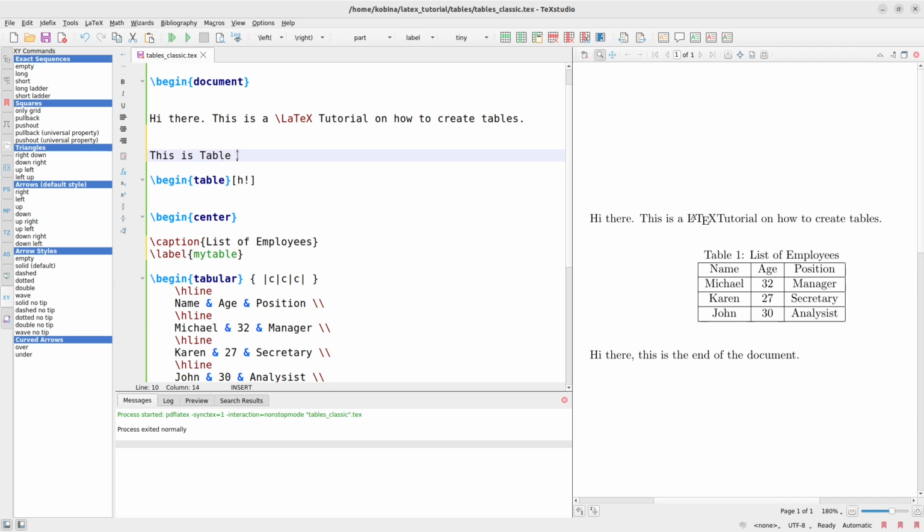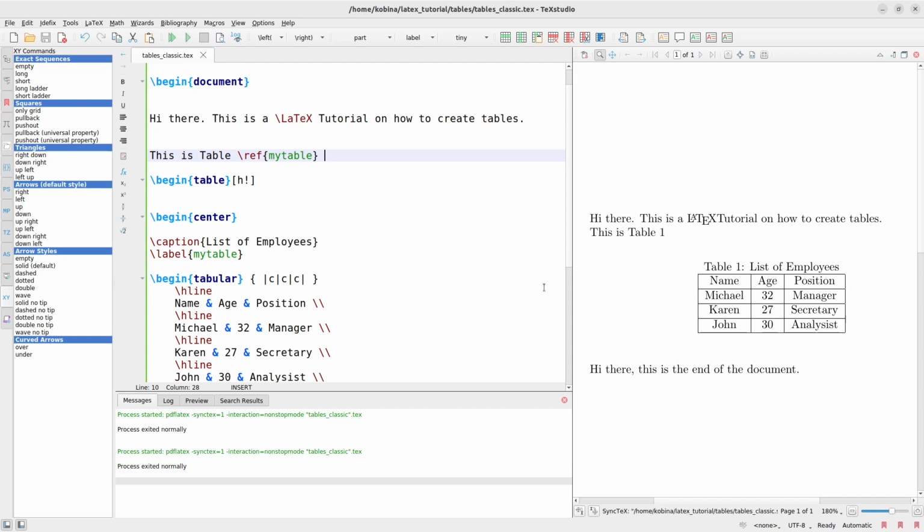So if you want to refer to that table here, you just say \ref, then you indicate the label that you used. Here we said my table. All right, this is it. You can bring your dot, whatever, but that one depends on you. So now if I run this, you see what is happening here. It says this is table 1. Okay, that is what has been indicated here because we gave a label here.